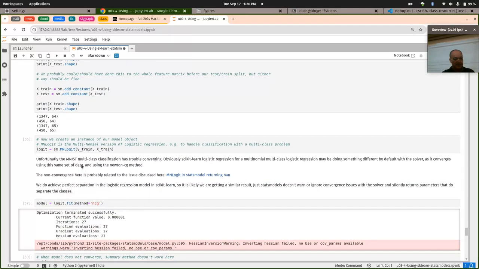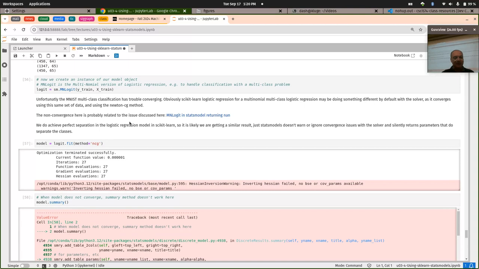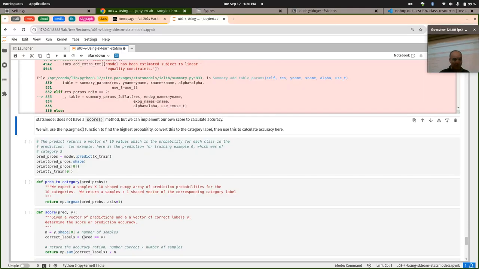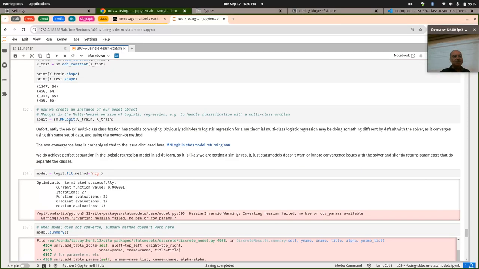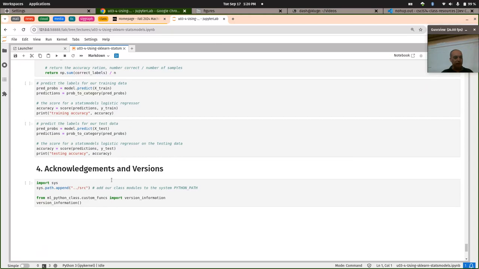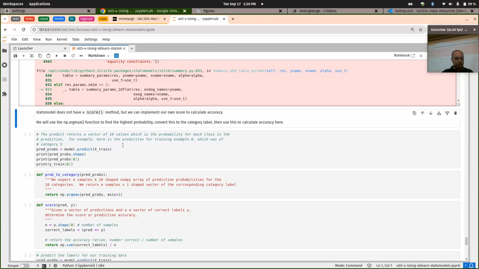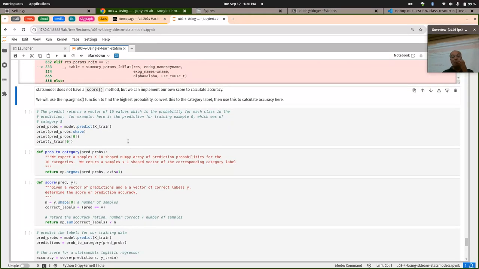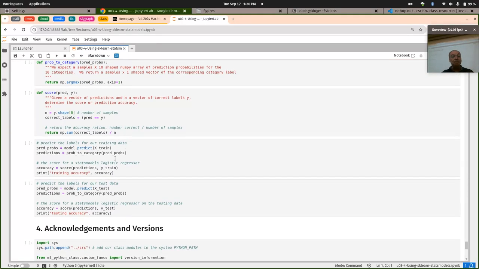Oh yeah, I should fix this example. It has some problems converging actually, which is a little bit strange. The MNIST dataset is used a lot, but it's relatively not straightforward to build a model with that. So this notebook I gave you might not be converging on the statsmodels when it does a logistic regression here. But your assignment shouldn't have a problem when it fits the model for assignment two.